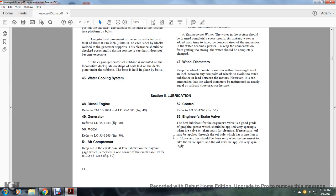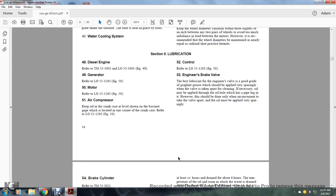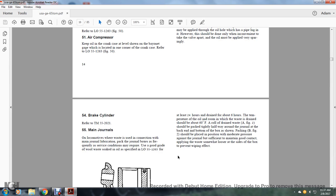For lubrication of the engine brake valve, a good grade of graphite grease should be applied very sparingly when the valve is taken apart for cleaning. If necessary, oil may be applied at the oil hole, which has a plug in it. However, this should be done only in connection with taking the valve apart. The oil must be applied very sparingly. 54, brake cylinder: refer to Technical Manual 55-2021.